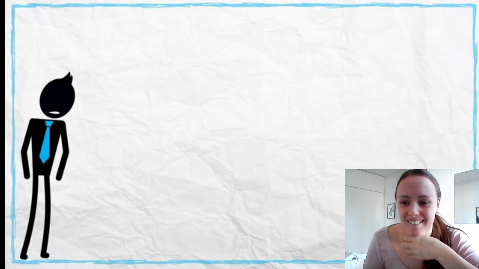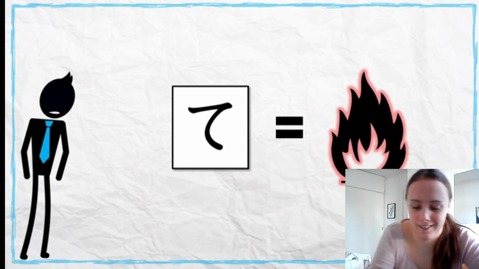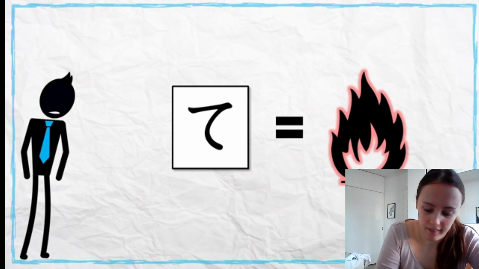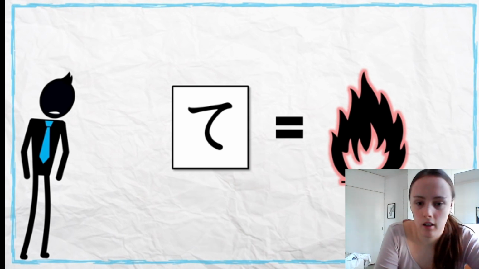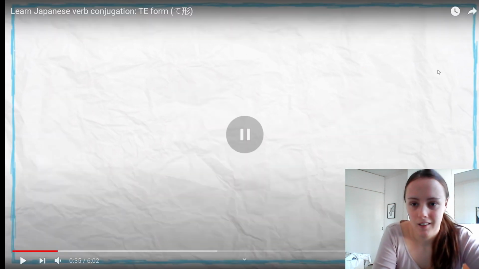First, the T form is one of the biggest challenges of the beginner level, because its conjugation is much more complicated than the forms I have heard before, like the mas form. But the big goal of this video is to help you memorize the conjugation, so take it easy. The second reason why T form is difficult is because it's not a tense in itself. It only makes sense when it is connected to something else.